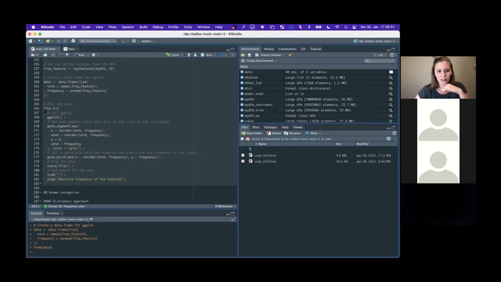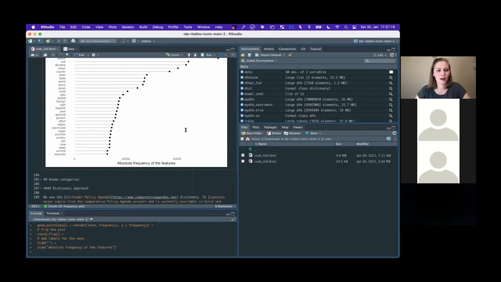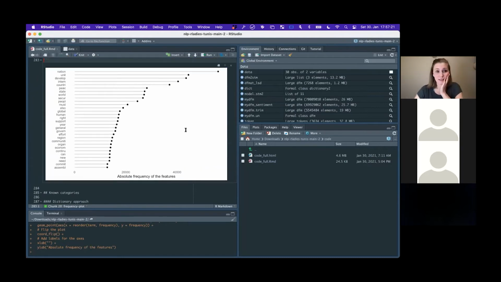And then I basically just plot a lollipop plot. And what you get here is just a different way of visualizing the frequency, but probably more meaningful because you do have numbers here. You could make even more ticks if you want to have more ticks. But it's a similar picture, just presented differently. So nation is really often here, unit less often, and so on and so forth. Yeah. So this is the first practice part.